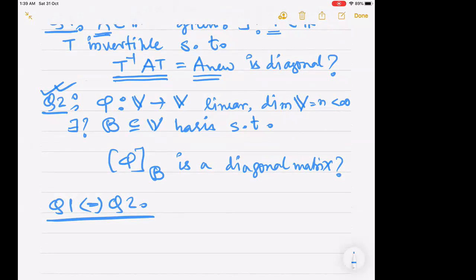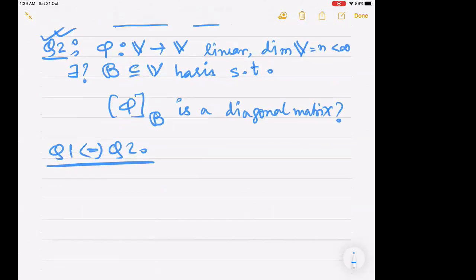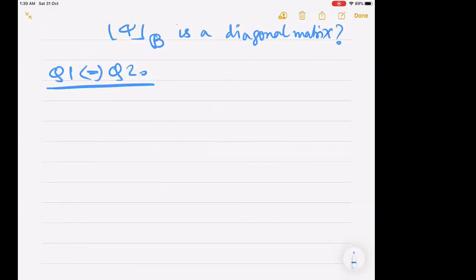Now we'll see the simplest answer to this question, and then we will see how the question becomes more and more complicated. We'll answer this question Q2, but we'll not be able to answer it in full generality. We're going to see a special case where there is a ready-made answer. What is that? A partial answer to Q2.